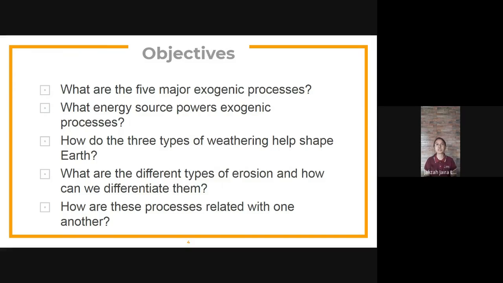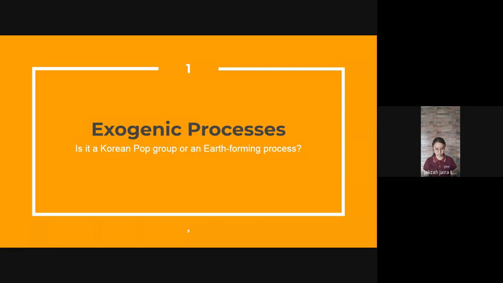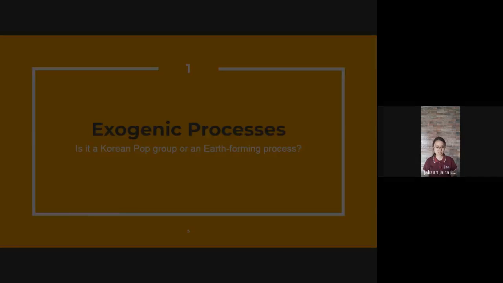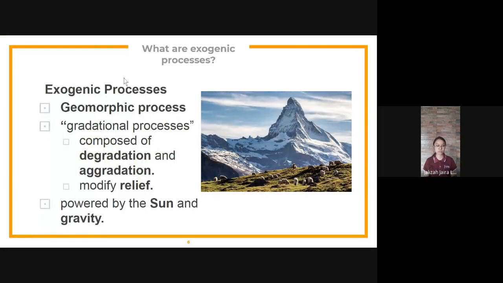So in this case, these are all processes driven by the sun itself. Well, it's not exactly just the sun, but the sun is the main factor to all of this. So this particular presentation will cover the following objectives. Exogenic processes are geomorphic processes. When we say geomorphic, they shape the earth.